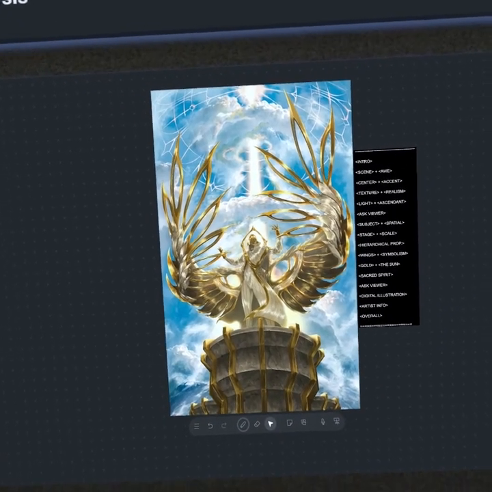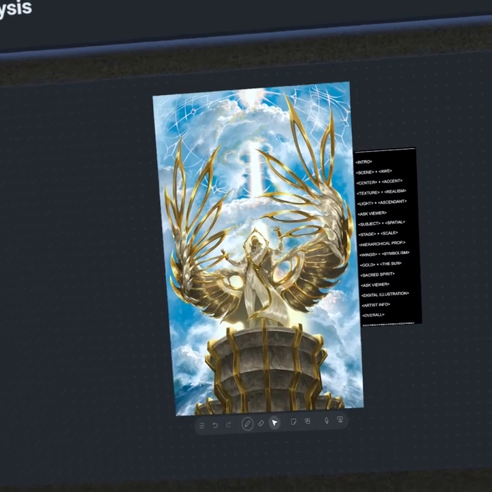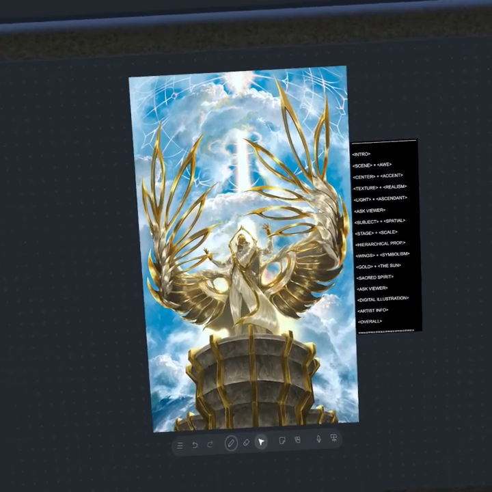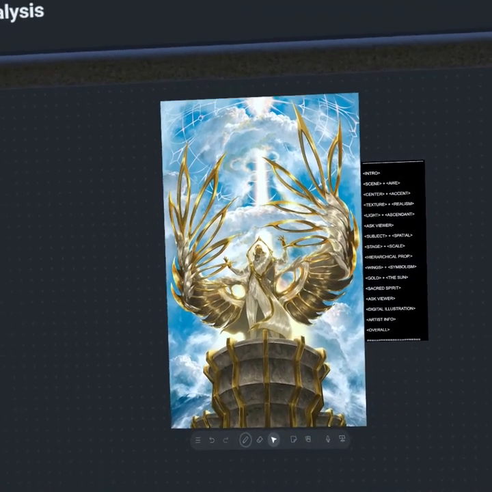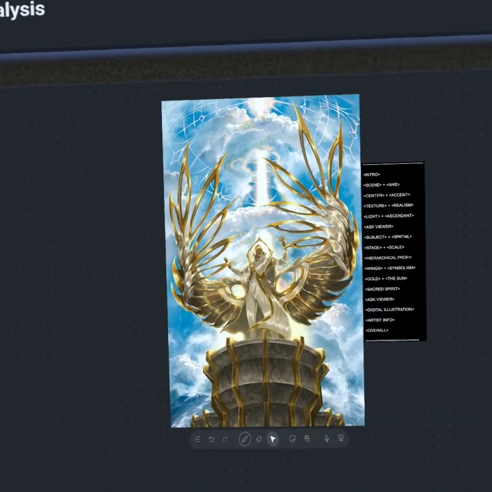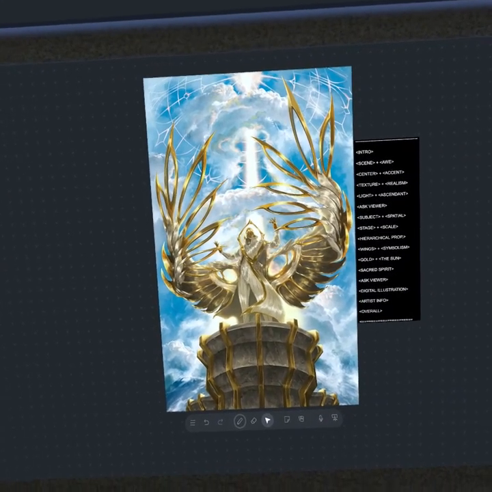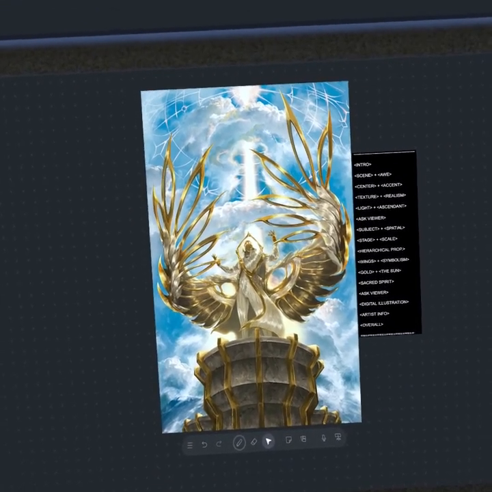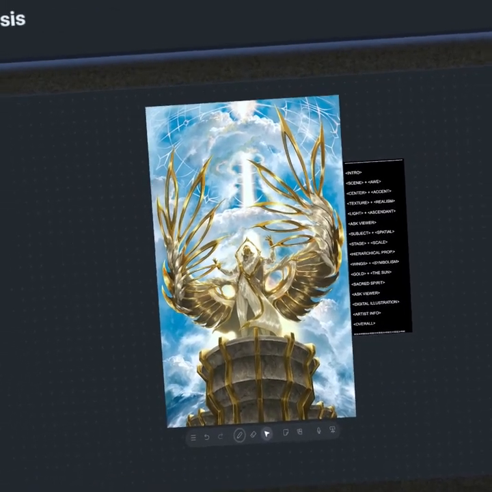The work before us is a digital illustration, so it was painstakingly painted upon a screen. There are actually a lot of layers to the work at hand, right? Such a complex piece is going to require that. If you want to look further on how this work was created, you can check out the original artist on ArtStation. He actually has this kind of motion media GIF where you can see each layer progressively added to create the final composition before us. So, like I said, this is a stunning composition.